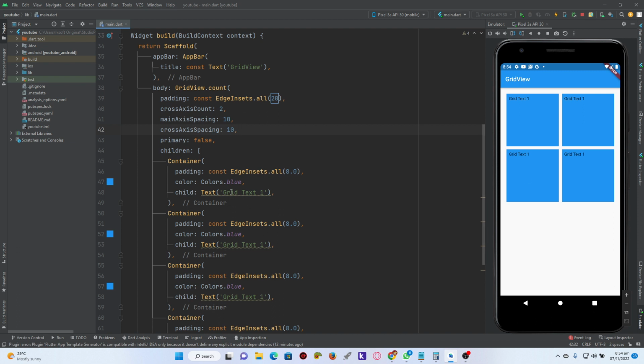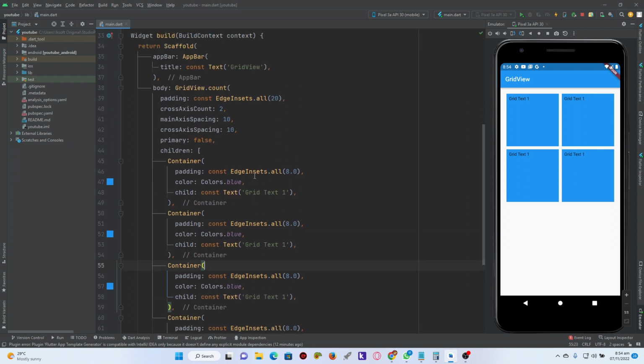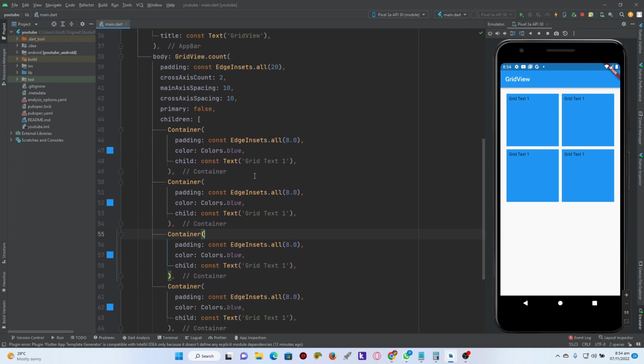So basically this is how we add grid view to our project. And this is a hard coding of a grid view. This is just a gridview.count. So if you want to add GridView to your project, this is the easiest and simplest way to add grid views. Let's do a recap here.